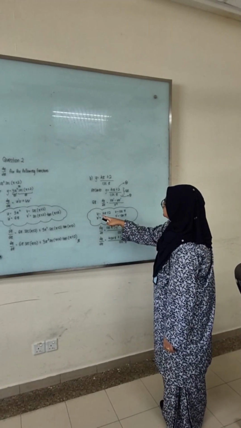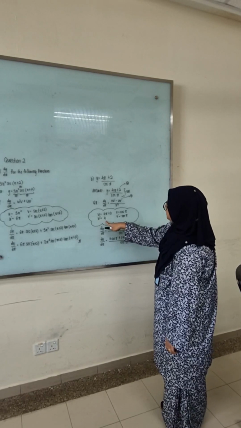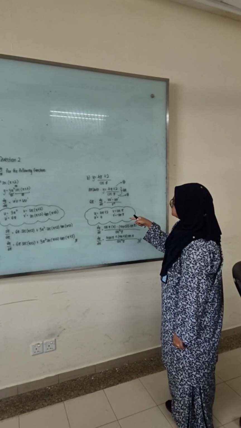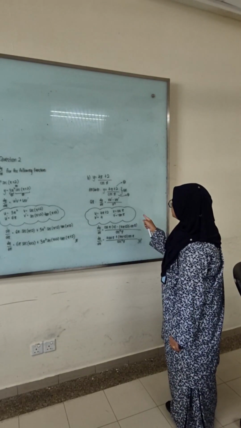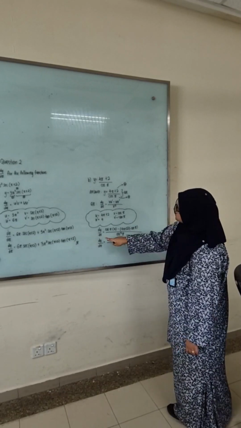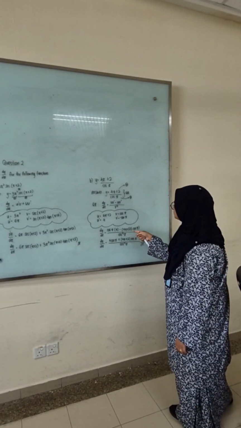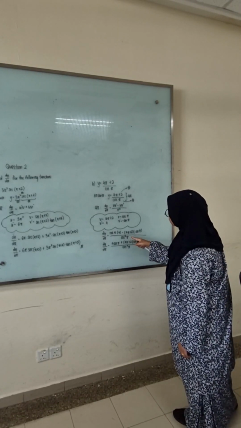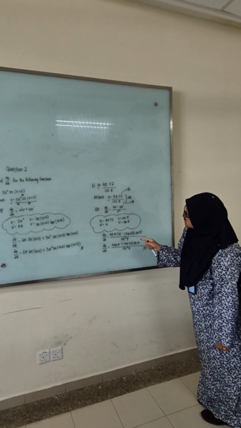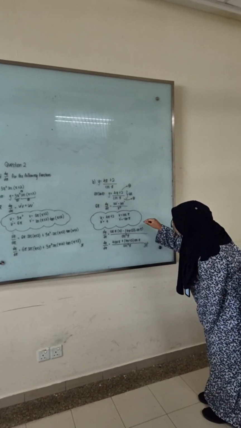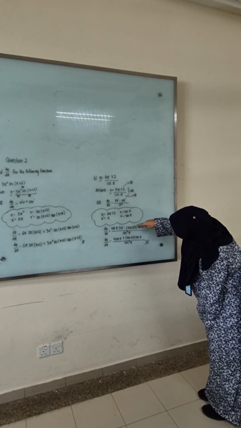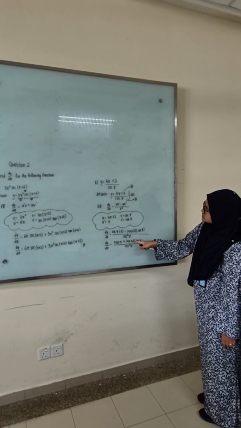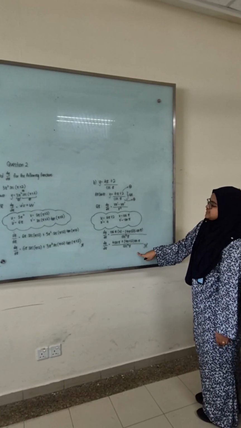So simply differentiate for u. For 4x plus 2, differentiate it, we get 4. And for cos x, referring to the revision guide, whenever you differentiate cos x, you will get negative sine x. And again, just plug all those values into the equation. So you get cos x times 4 minus 4x plus 2 times negative sine x over cos squared x. And then you simply multiply. For this one, you need to be careful because negative multiplied by negative gives positive. So that is how you got the final answer: 4 cos x plus 4x plus 2 sine x over cos squared x.